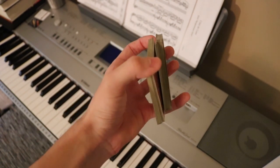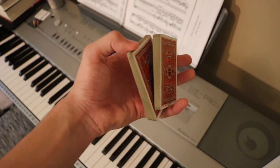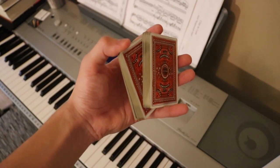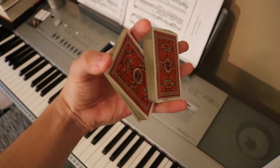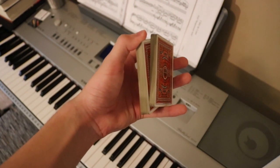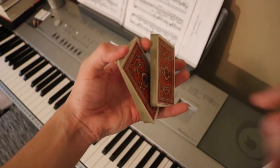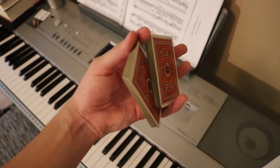Now the packet size here doesn't matter too much, as long as it's between a quarter and half the deck, you should be fine, so don't sweat it. Now the index finger here, I've seen many people have trouble with this because they can't quite reach the index finger between these two packets, and the secret to making that work is when your index finger comes up, it's actually pushing the bottom packets here. You can see my thumb slides along because of the index finger.